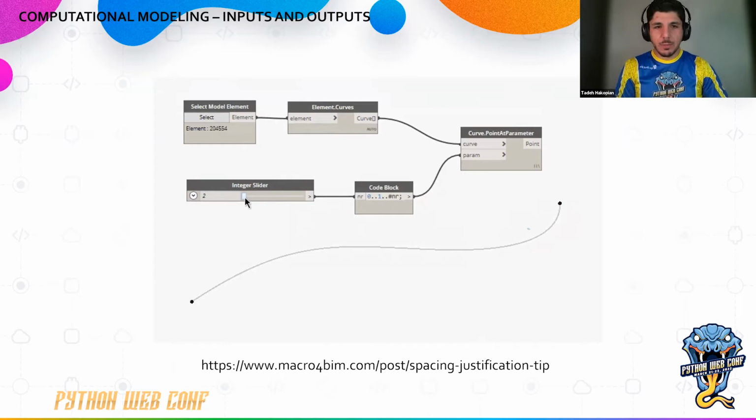The input on the left here is an element from our geometry. It's what they call a spline curve. It's just a type of line. That's all it is. It's just jargon for line. And an integer slider, seeing how many points along the curve. So they can understand integers like points along the curve. They can understand the model element because they drew it themselves. And they can see it in preview here. And they can understand the results they're getting.